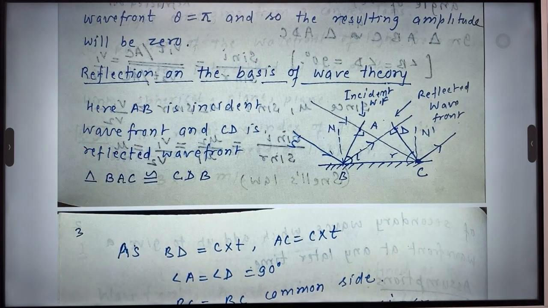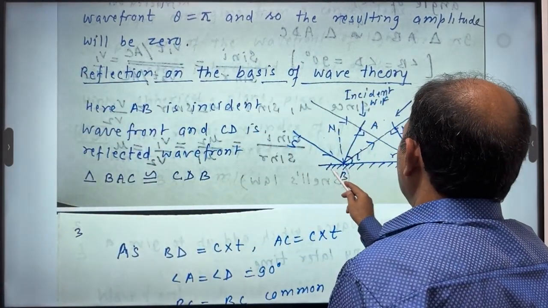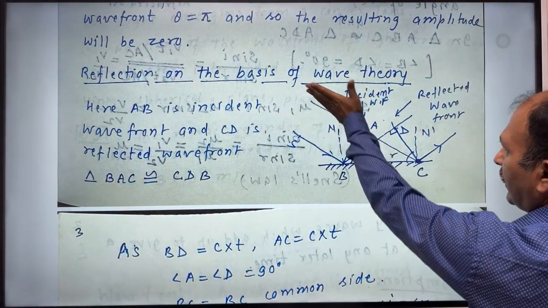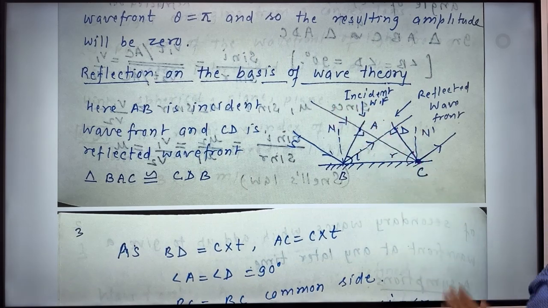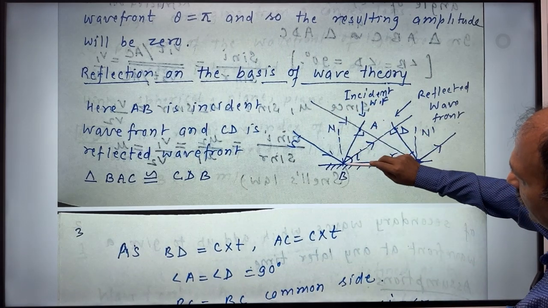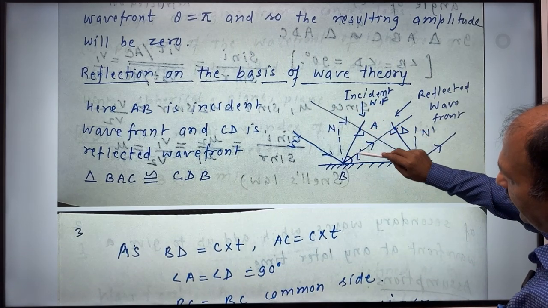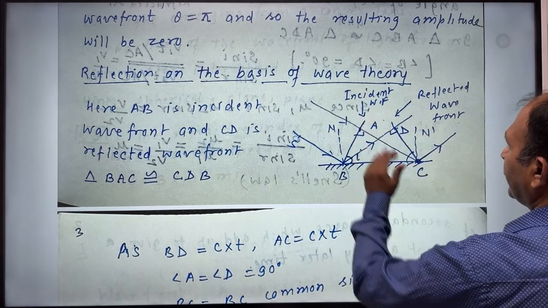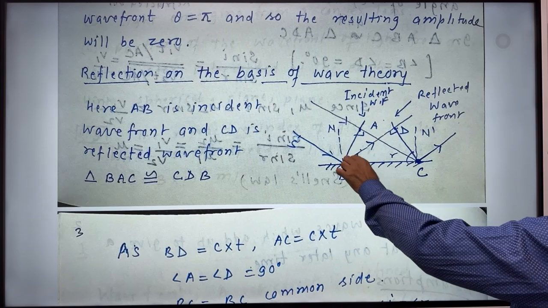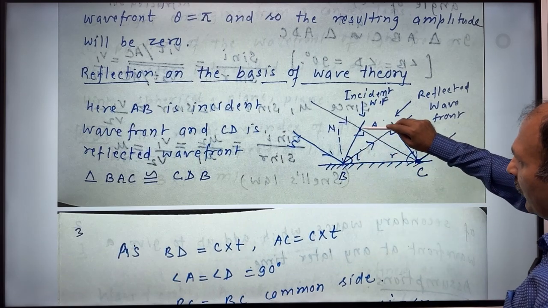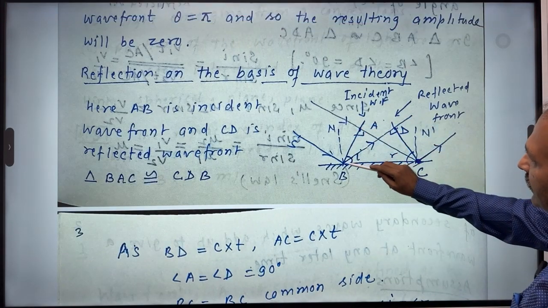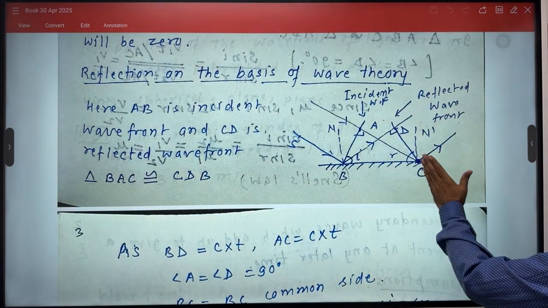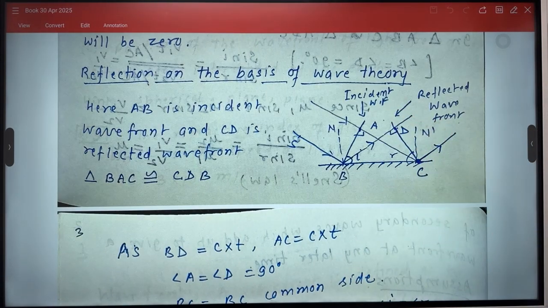So you know that we need a reflecting surface. So here BC is a reflecting surface. These are two rays that are incident. So at this point we draw the incident wavefront, right? This angle is I, right? This BA will be the incident wavefront. And when this point travels to this point, till then this point travels to this point, then again we draw another wavefront, this CD. This is a reflected wavefront.